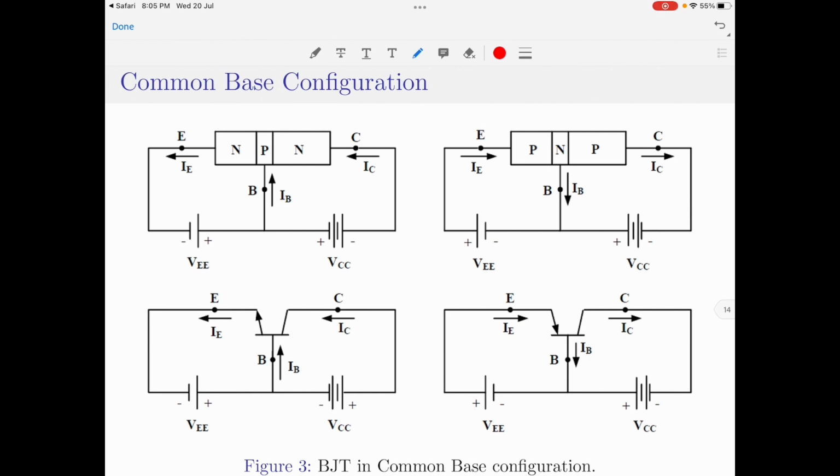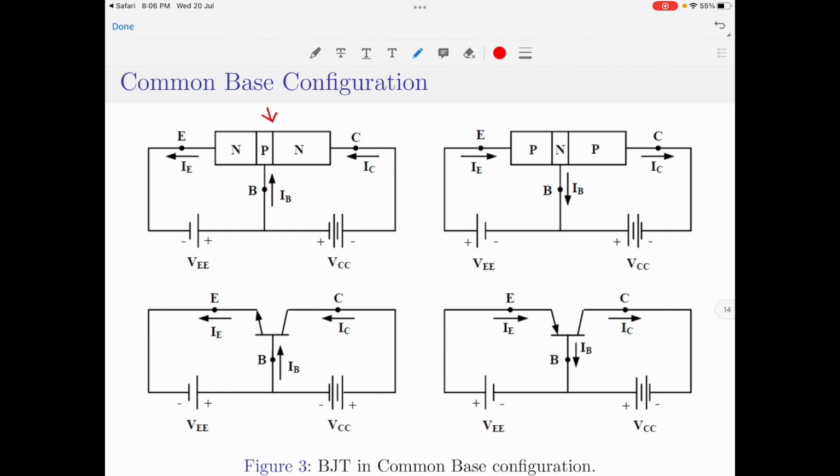A positive current in NPN becomes negative current in PNP, and a negative current in NPN becomes a positive current in PNP. So, if you remember the voltages and currents for one transistor, you can simply reverse the same and write the circuit for the other transistor. For this particular video, let me consider the NPN transistor for the explanation.